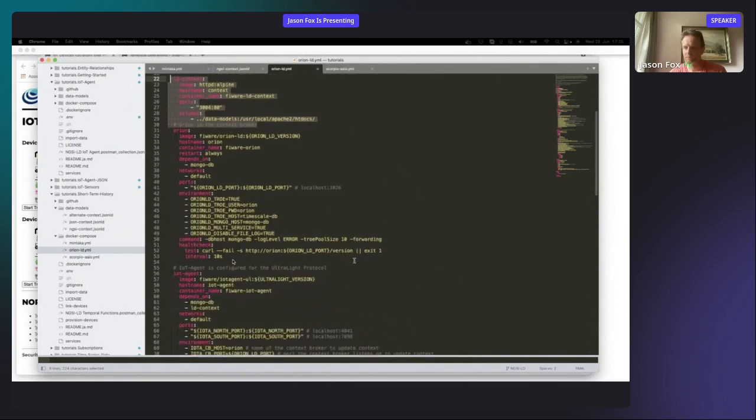Now, again, looking at the Orion part of this, because this is split with an add-on, you can see here, again, we have the environment variables, which are saying, okay, I want to persist my data into a timescale database, and these are my username and password, which obviously shouldn't be in plain text, but you know what I'm talking about. It is worthwhile mentioning that normally when I'm doing my demos, I would leave the log level at debug, but of course, this is getting a bit more memory intensive. I've only got a small machine I'm running. Things can slow down quite quickly, so I've changed the debug level to error.